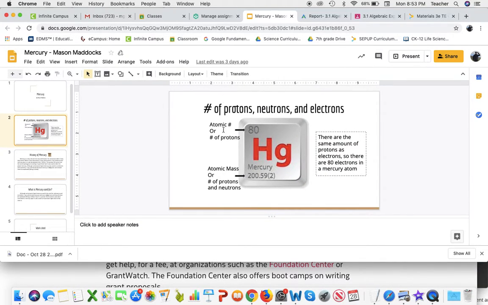This was an assignment where students had to make a slide, what they used to call a PowerPoint presentation, to the class on a specific element. The student decided on mercury. I have a rubric that goes with this that tells what I'm looking for. I asked that they include the atomic mass and atomic number, and the student was able to use this box from a periodic table to fulfill the rubric standard.